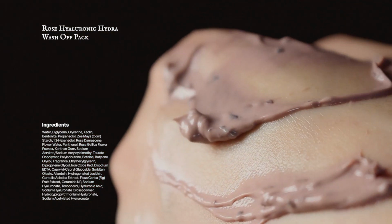The rose petal bits are actually not too hard to get rid of. They rinsed off my skin pretty quickly, pretty easily, just by using lukewarm water. And of course, because the clay itself is not too dense or hardening, the creamy texture of the clay mask is actually really easy to get rid of. And yes, I do think that this one is the most hydrating one out of all three that we've just tried because my skin feels so supple and soft and plump.